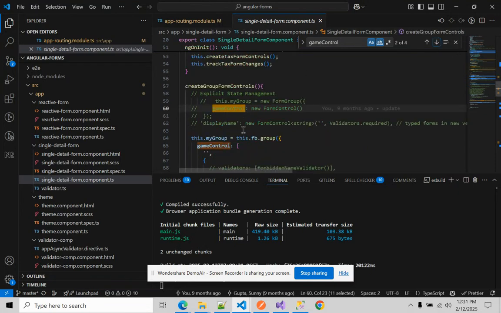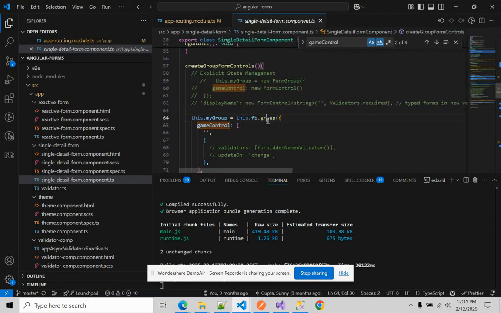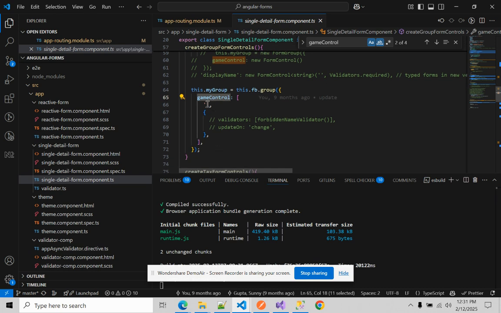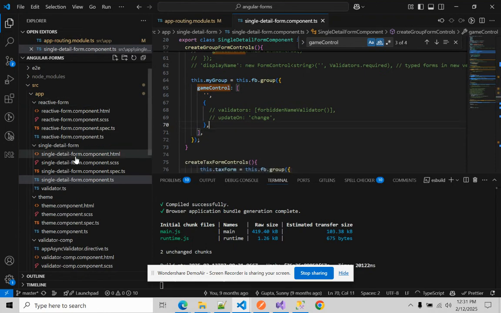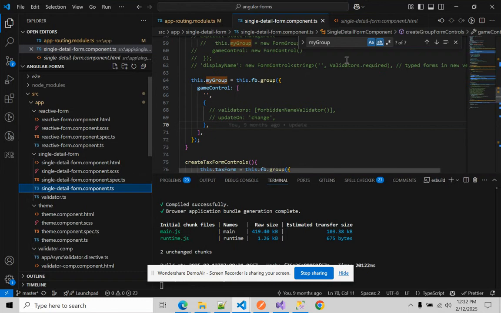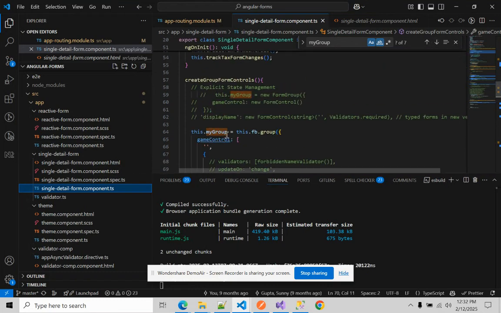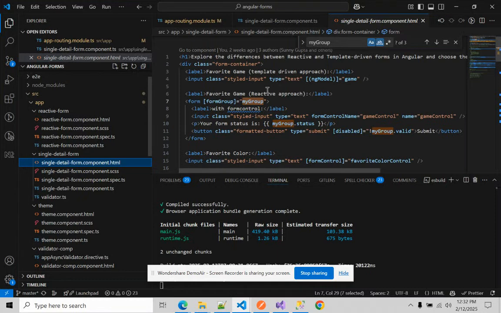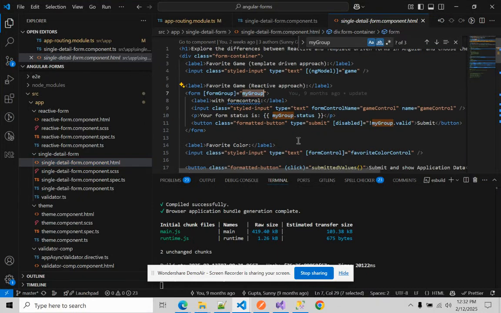So here, if you see, I have created a group. In that group we are declaring the controls, like if you have another control, game and player control, all these controls you can add like that here. While creating the reactive form we create that in the group. So here we created myGroup. If you check the type of this myGroup, it is a FormGroup. We are simply creating a group of elements, so here we can declare multiple elements.